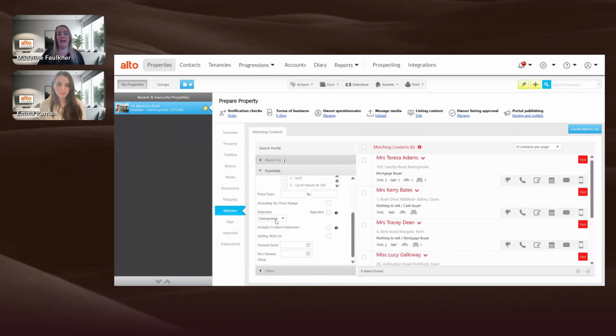So you can actually go back into here where it says the matched, and you can click either. That means if there's a price reduction as well, that is also going to match that out to people that are not matched and also matched at the same, so that you've already matched it to. So if there's a price reduction.